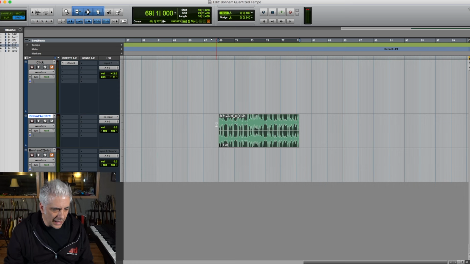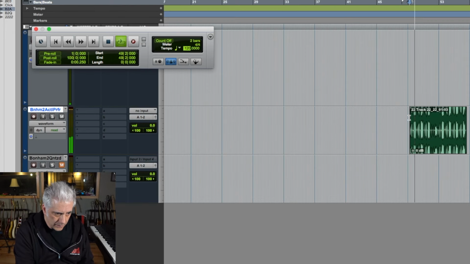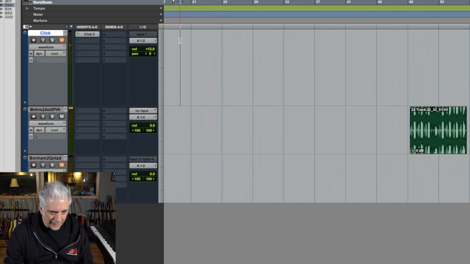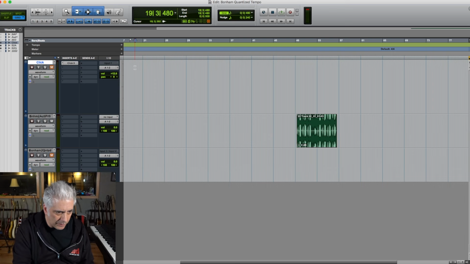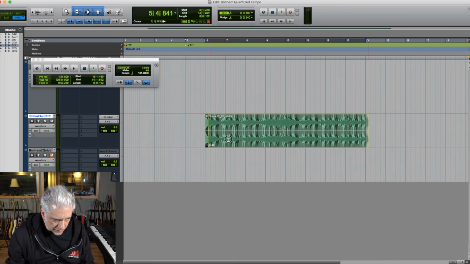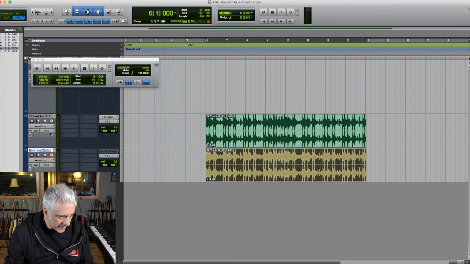Now, once again, I'm going to bring up the conductor, take that off, go here, and I'm going to figure out what the tempo is by tapping the T on the keyboard. Here we go. Okay, it looks like it's about 131, so I'm going to go back. I'm going to set the tempo to 131. Move it to the downbeat here. I'm going to keep that there. I'm going to copy it down here.